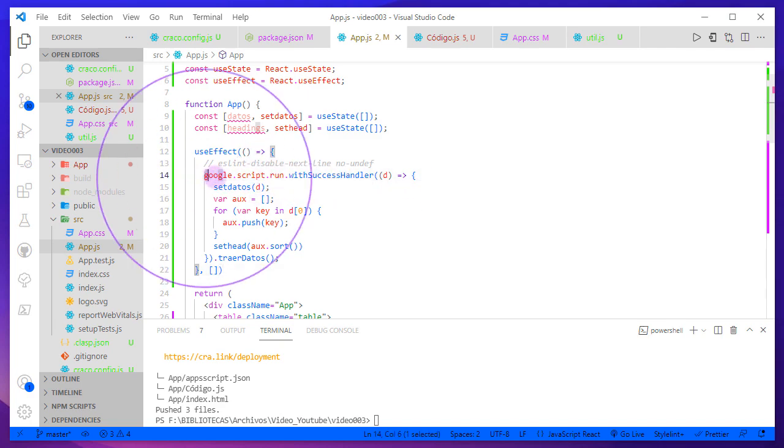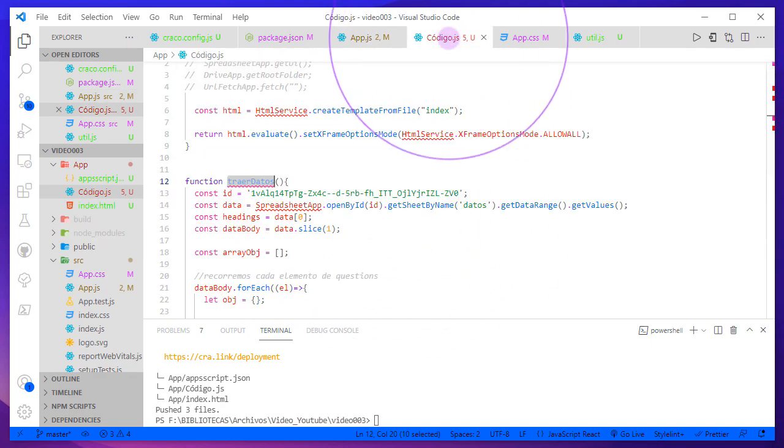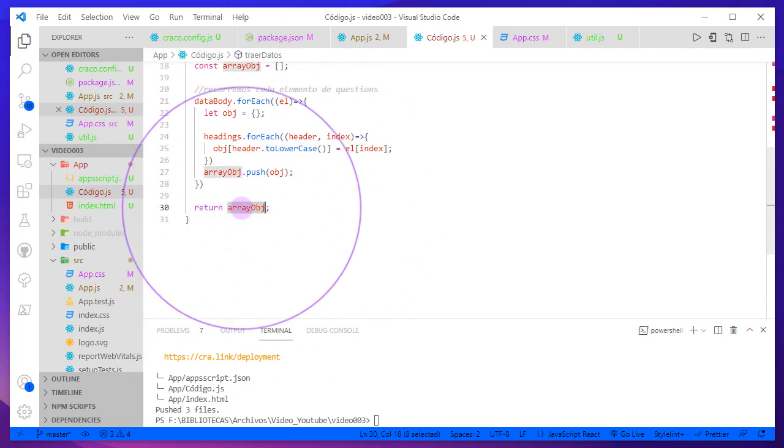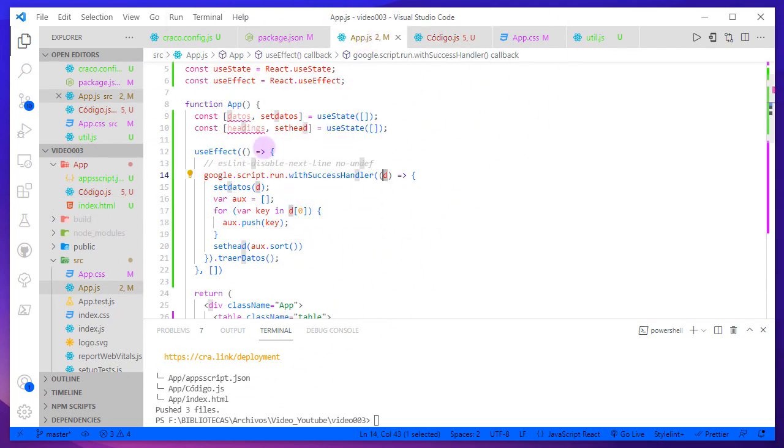The next thing is the function that I will run. This is google.script.run. Basically, I retrieve this array of objects through that function and set the data to that. Basically, setData is the thing that I do here.